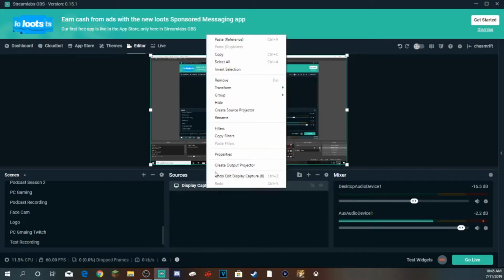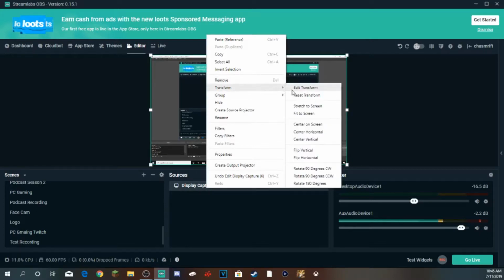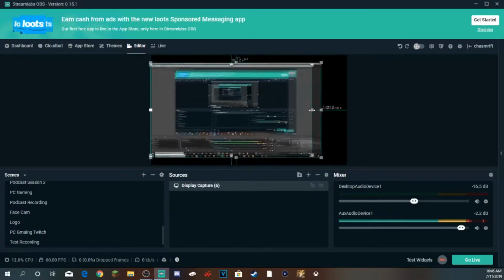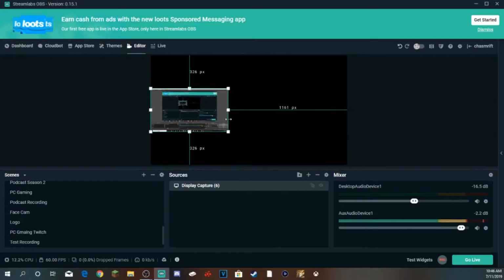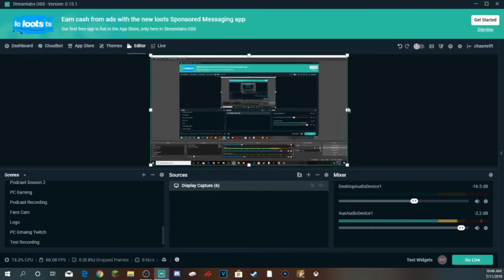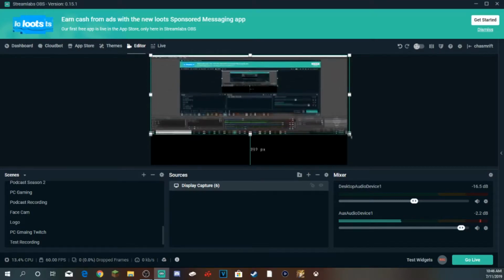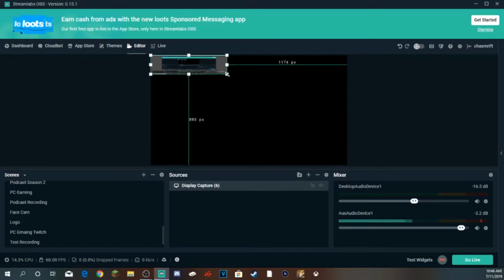So before anyone gets confused by all this madness, I'll just show you guys a few things. Let's do transform. With this transform right here, you can either edit it this way. Personally, I don't like to do this. I prefer to do it the old-fashioned way, and that's you can move this cursor right here and it will scale it by how much you're moving it, either horizontally, vertically, or diagonally. If you're looking to scale it to a certain size, like let's say you had a layout in the background, what I do is press the shift key, click on whatever part you want to scale, and then you can start to do this.